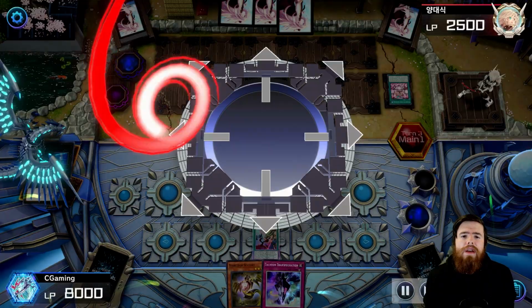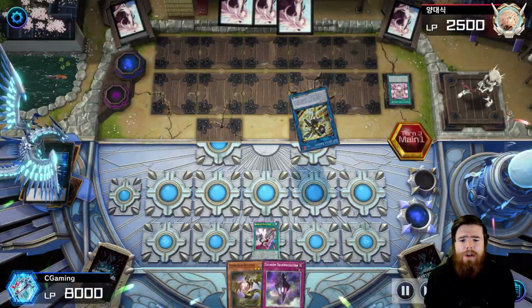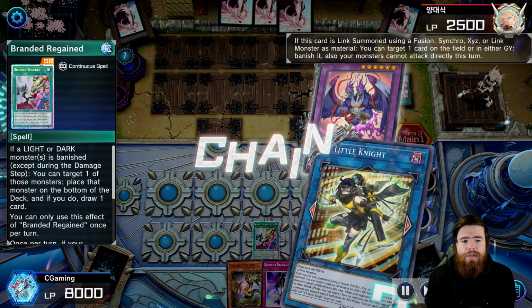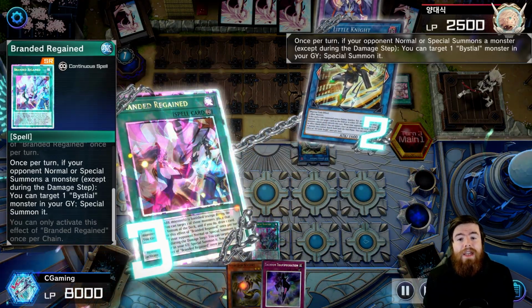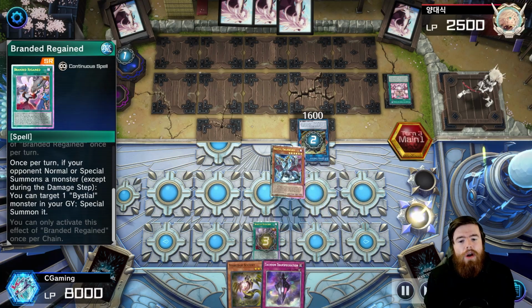He's going to go for the Auxilia and the Garura into SP Little Knight, I suppose, as some form of interruption here. I'm assuming to banish a card out of our graveyard. Sorry, no, he's going to banish our Brand It Regained. We're going to get one more usage out of the Brand It Regained, bringing back the Dressworm here. Could just be a desperate attempt to prevent some sort of follow-up here.